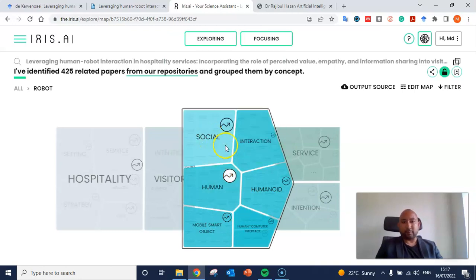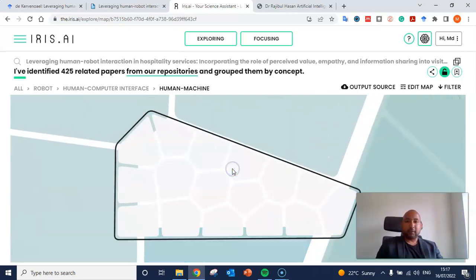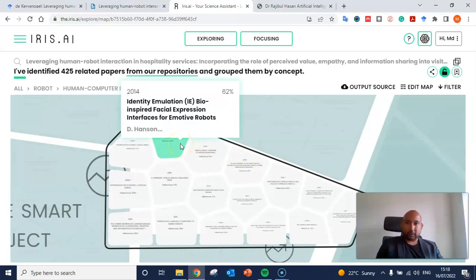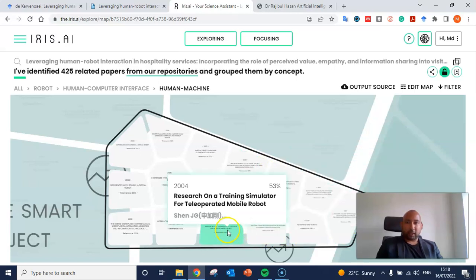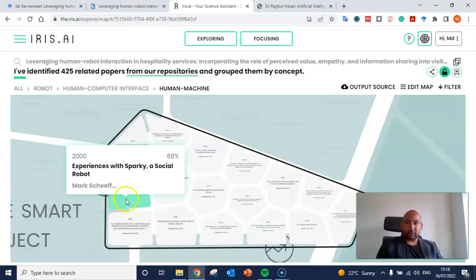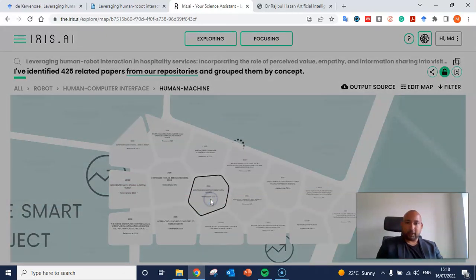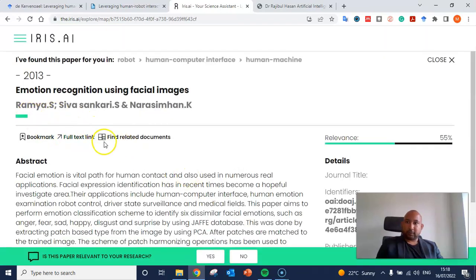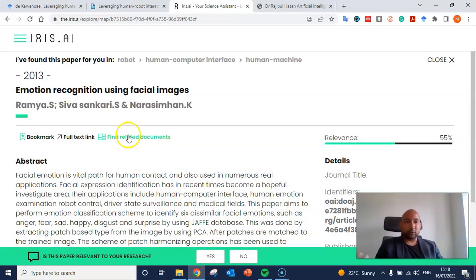categories of research topics. So here, if I click on human-computer interface, then we can see there are two types of terms or text that are being used in the academic articles. One of them is human-machine. If I click in here, I can see all the different types of articles within this category of topic, and I can know whether there is any relevant article that I need to know. Once I click on it, I can go into the details of it, and if I like it, I can bookmark it for my reading next time to use in my research.